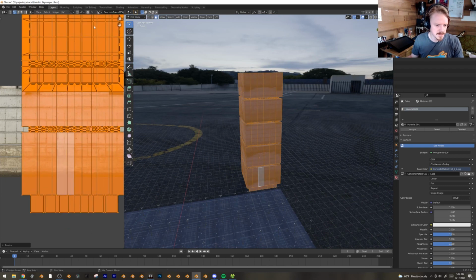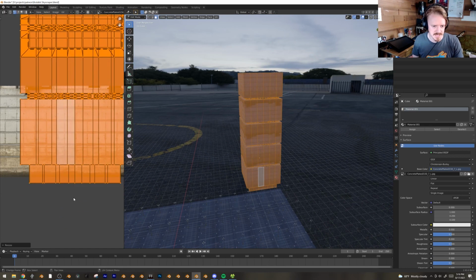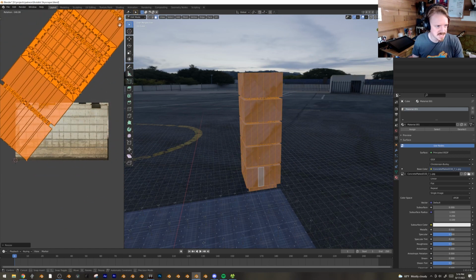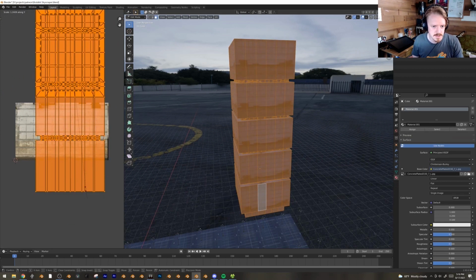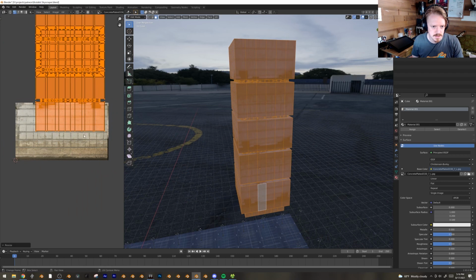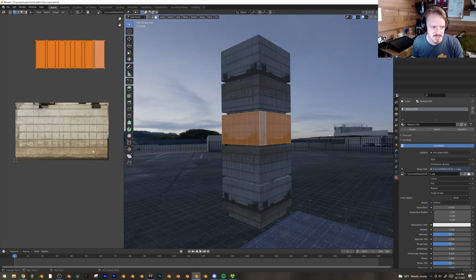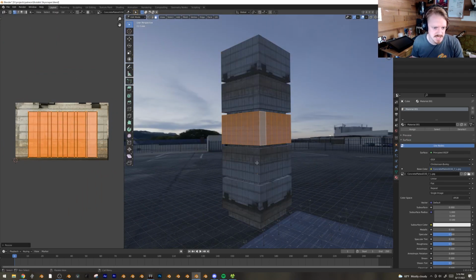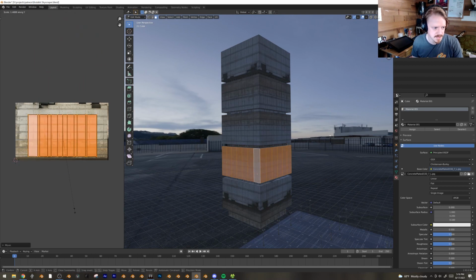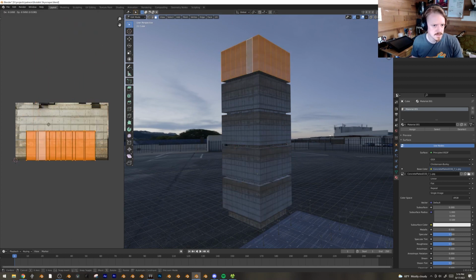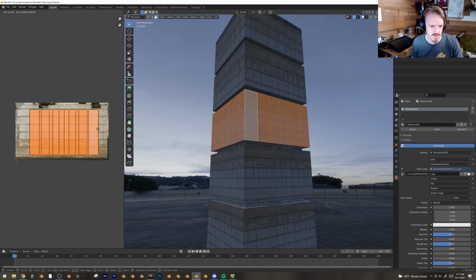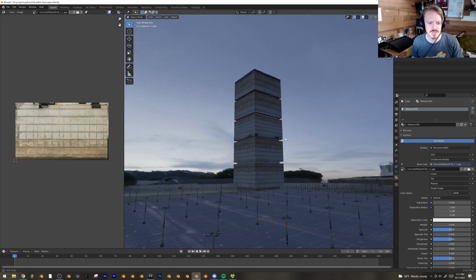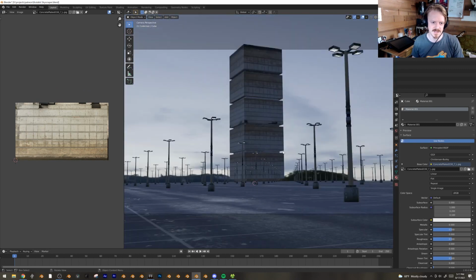scale them up. I'm going to do as many steps as I can right now before I start working on each one separately. There we go. Something kind of like this. I'll just apply all of these to be in this same kind of area. There we go, so now all of them have just a little bit of grime looking like it's coming out of the craft. I don't think it actually works all that well, but that's fine.